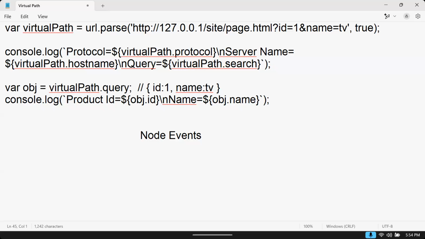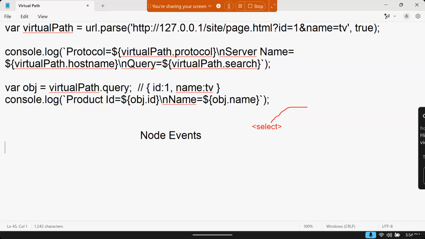Component based means you can build your own component and use your own components. For example, you used a component called select. What will the select component do? It will give a drop down. In the drop down you will have items. You select any item, that item will be chosen. So this is actually a component.